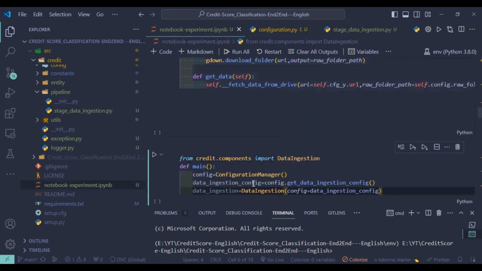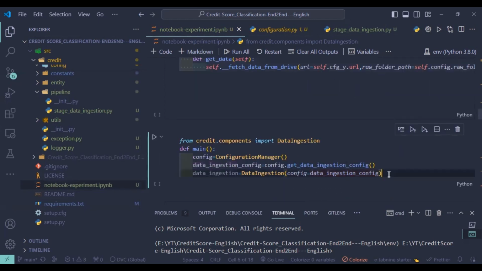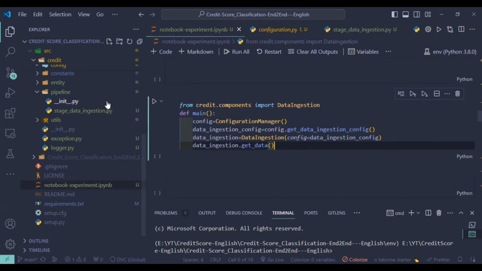And now I just need to call only one thing to get everything done for me, that is data ingestion dot get data. I need to call the dot get data thing, and let me run this code.